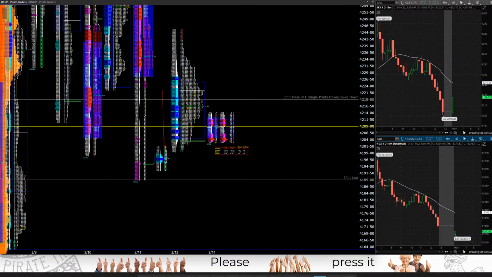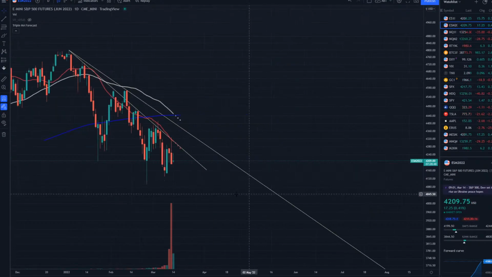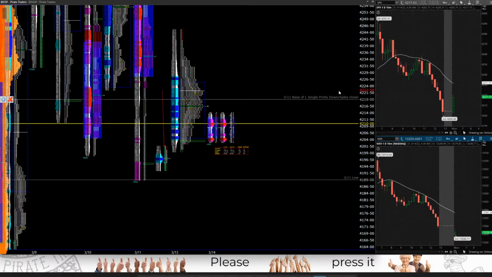To me, that seems like the higher probability play this morning because of that spike down that we had at the end of the day on Friday, and the fact that we're opening inside of it, that is bearish. And then, of course, if we just look at the larger daily chart here, we can see we are clearly in a bearish pattern, right? So if they start to get below yesterday's low, I would look for continuation to the downside.